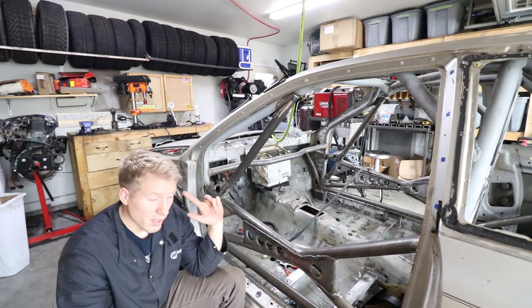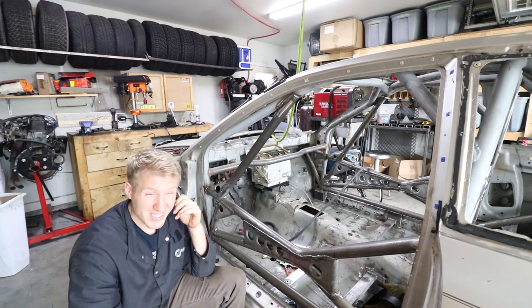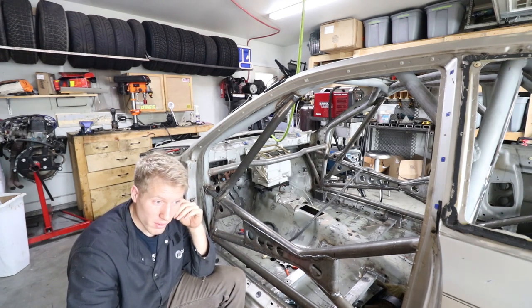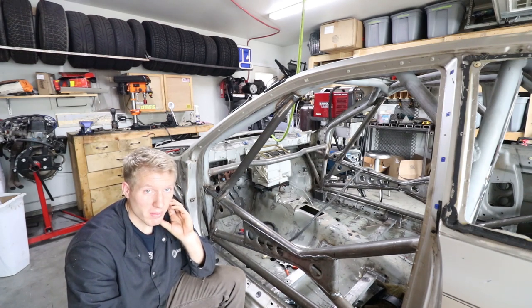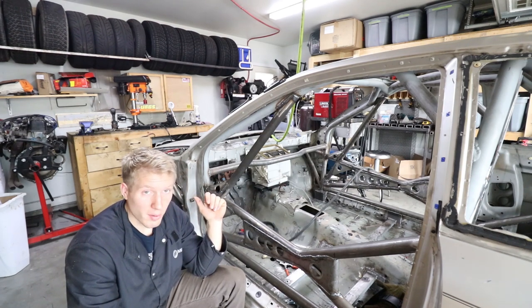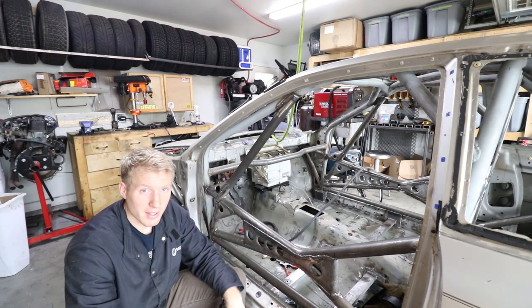I'm gonna get started tearing the stock engine apart so I can get it to the machine shop. So I gotta clean up this garage quite a bit. I don't really wanna scratch up my bearing surfaces and all that by getting metal shavings everywhere, because there's just so much everywhere. But yeah, I'm gonna start cleaning and get started on that.